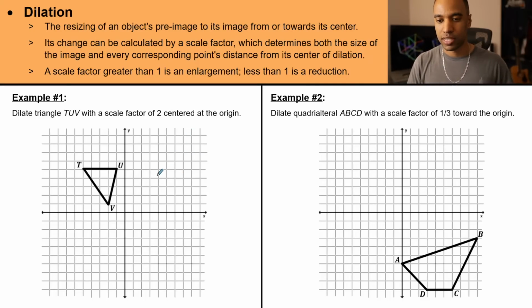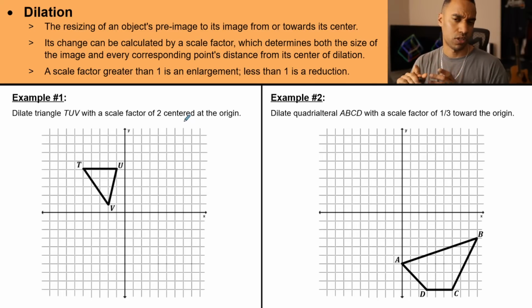All right, final one right here is dilation. We're going to dilate. I talked about scale factor a little bit before, and I said if a scale factor is more than 1, it's going to be an enlargement. We're going to take something that's some size, and it's going to be that many times larger and that many times farther away from its center of dilation. This was actually easier than rotation, I promise you that. If it's a fraction like this one, it's going to be a reduction.